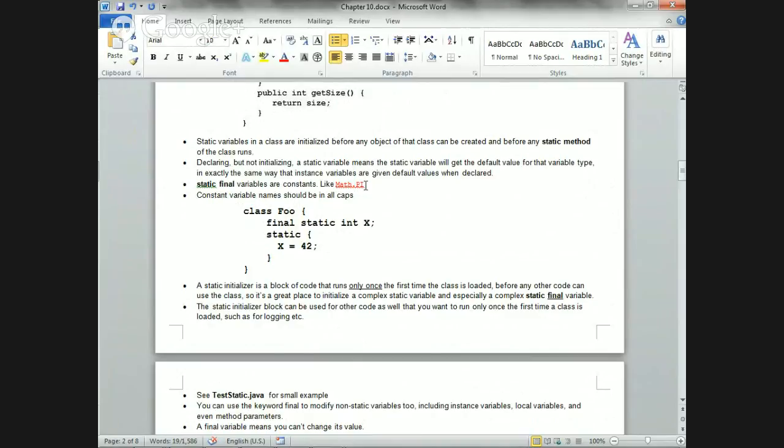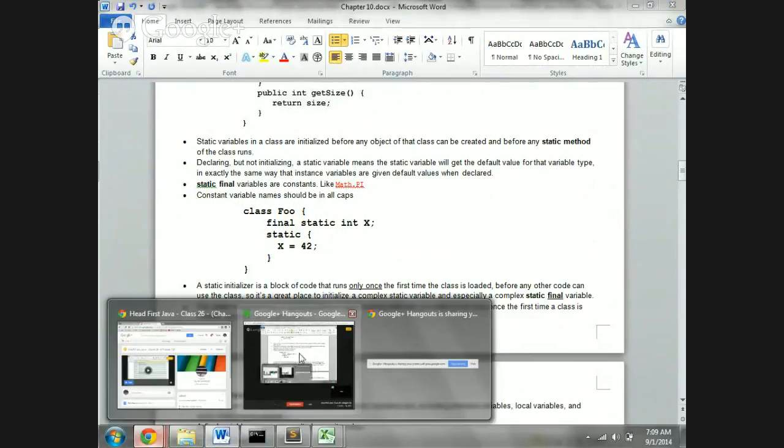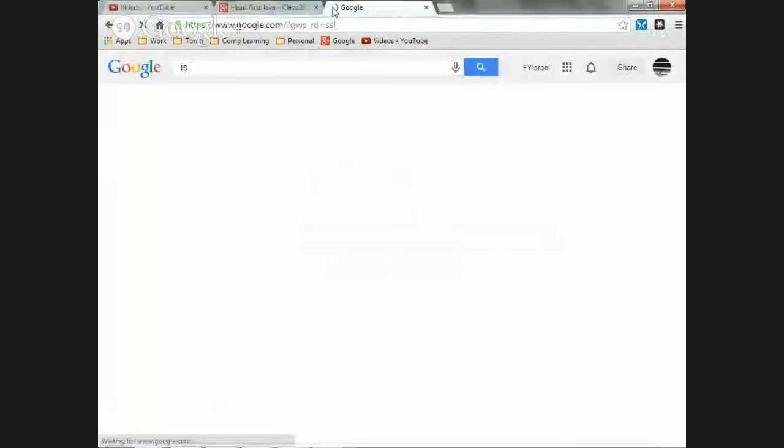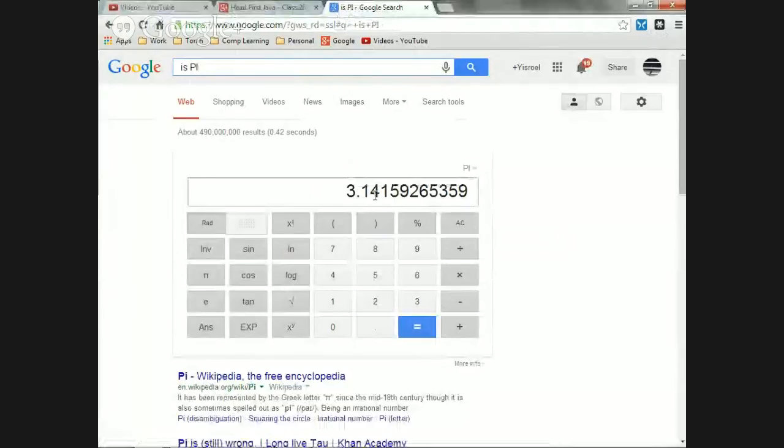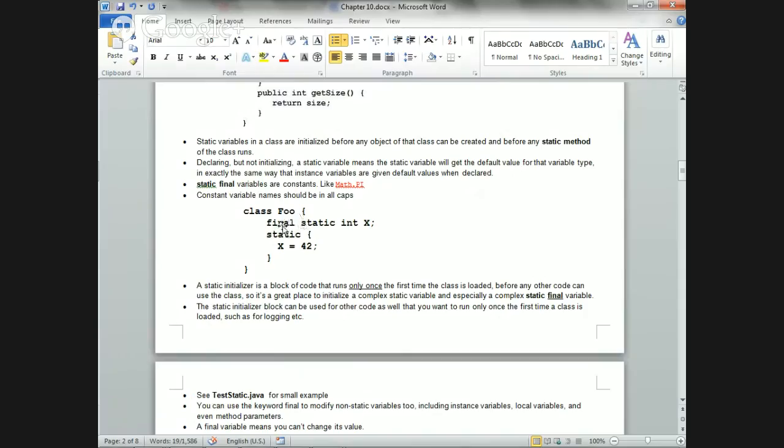Pi. Pi has a value that never changes. Let's Google it for a second. What is pi? Pi is 3.14159265 and even more. It goes on forever. This never changes. This variable never changes. So number one, it should belong in the class, and number two, it should be final. Final means it cannot change. So it should be static and final. You don't need to make an object because it doesn't depend on any specific object. So you just do Math.PI, capital Math.